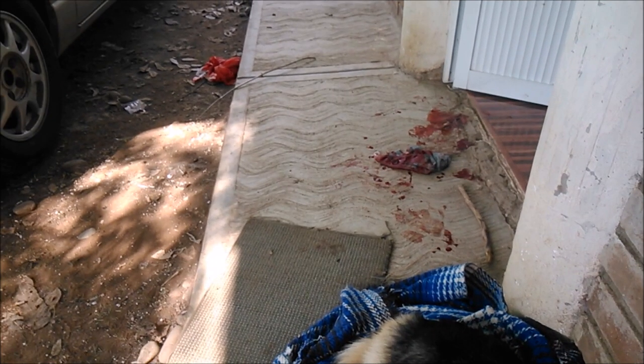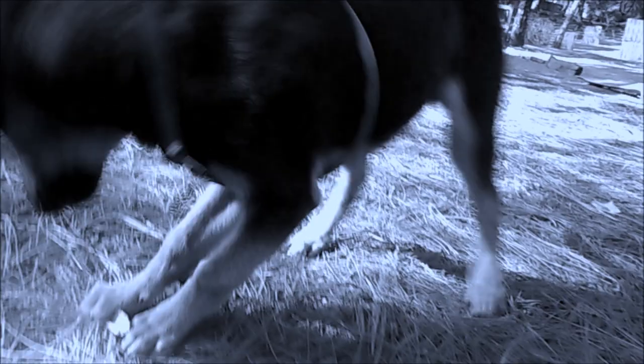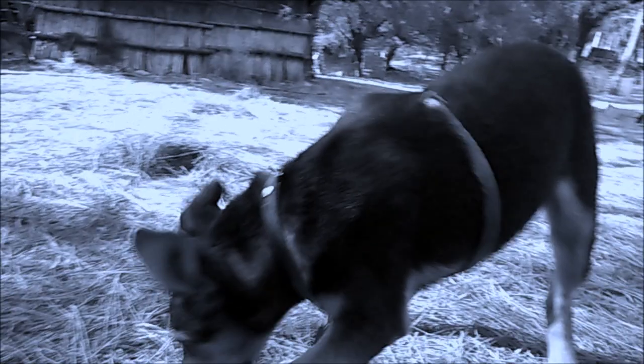And when my husband came home, he wanted to see how bad the wound was, so we unwrapped it again, and it looked like he had cut a major vein. So when we got the bleeding under control again, we rushed him to the veterinarian. The veterinarian had to use a soldering tool to burn his veins so that the bleeding would stop.